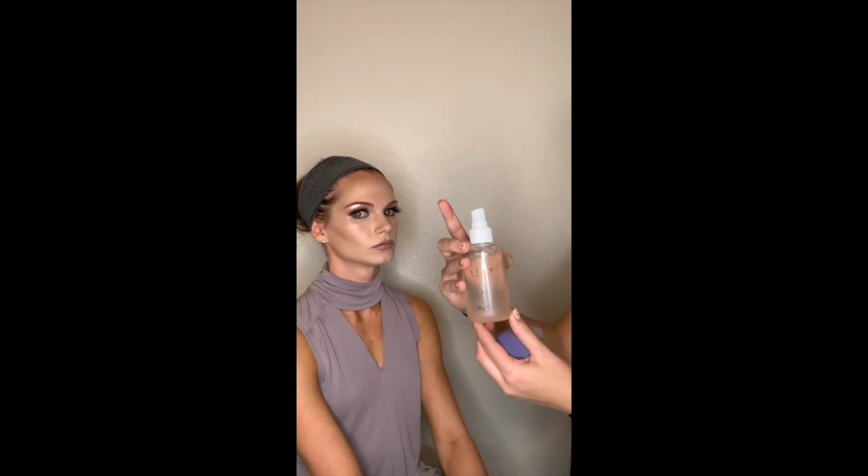We do not want any of this going anywhere, so we will come in with our Stay Spray from kind of far away. This one has the SPF in it because it's getting to be summer and she will probably be outside.